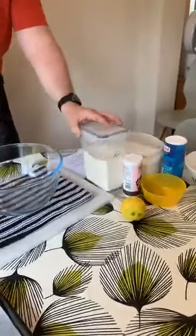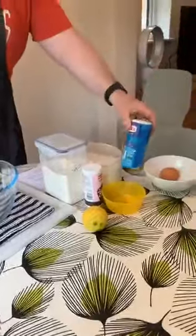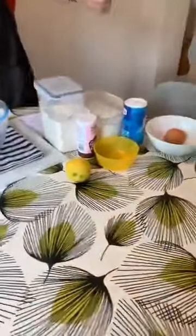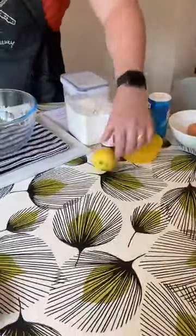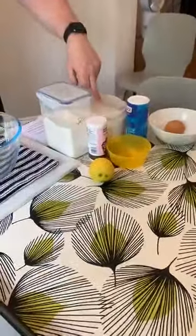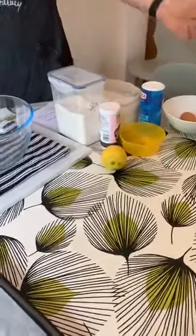So, for ingredients, we're going to need some self-raising flour, 350 grams. A pinch of salt, so about 1/4 teaspoon of salt. Some baking powder, some cold butter and milk, which are in the fridge at the moment. We're going to have a squeeze of a lemon and about 3 tablespoons of caster sugar. We're going to glaze with an egg, so you need something to beat that with.